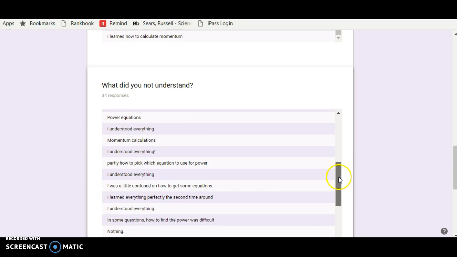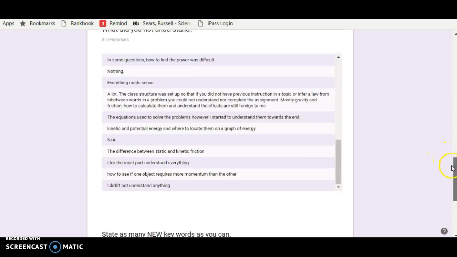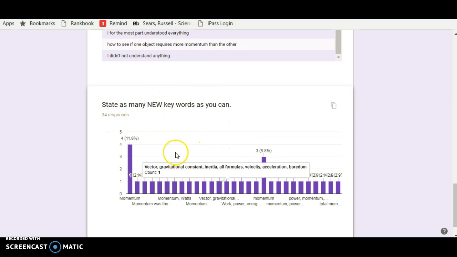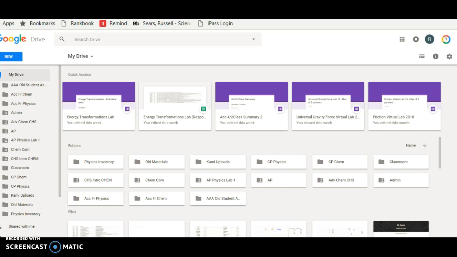there's a spelling error there. But nice when they say they didn't understand everything they understood. Power equation. Now I know what to return to. And the final one, I like to go with keywords, because vocabulary is a big part. Let me give you a quick lesson on how to create one of these.